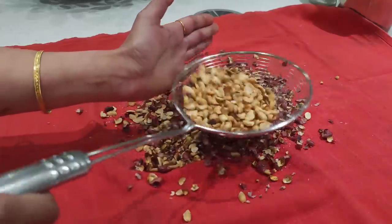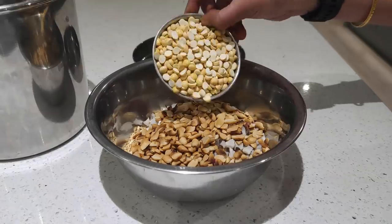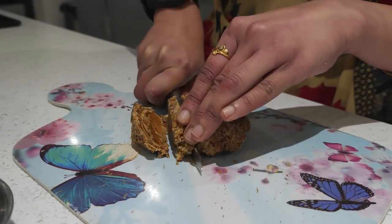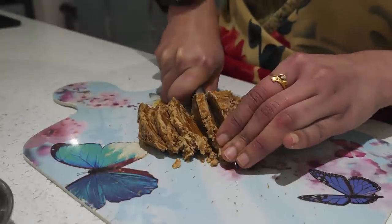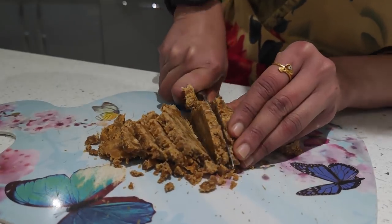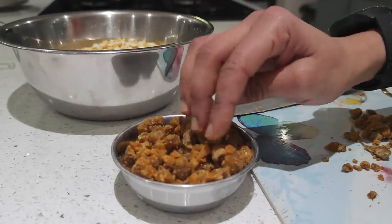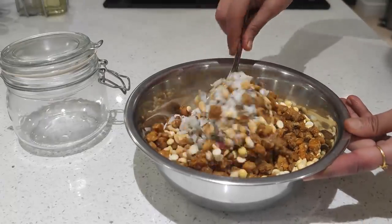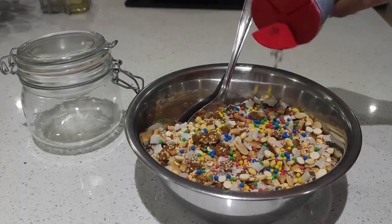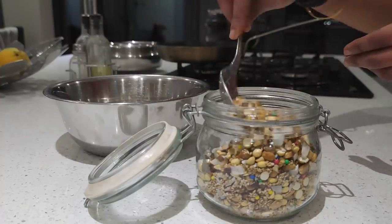I add the peanuts in as well and measure up one cup of darya dal, also called putani or roasted chana dal. Now for the main ingredient - jaggery. This is a super soft brown jaggery which I just cut with a knife, making it a very easy and fast process. Adding in soft jaggery may not give the perfect shape but the taste is excellent with it being fresh and soft. I combine everything, adding in cake decoration sprinkles for color and sweetness. My yellow bella is all ready and I transfer it into jars.